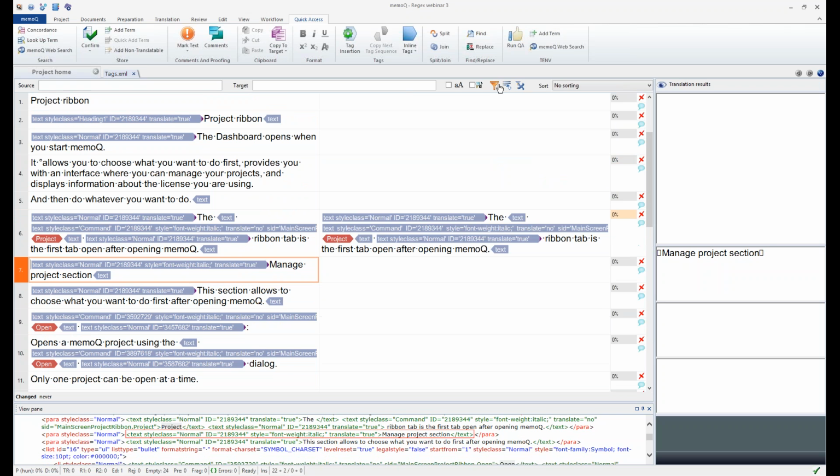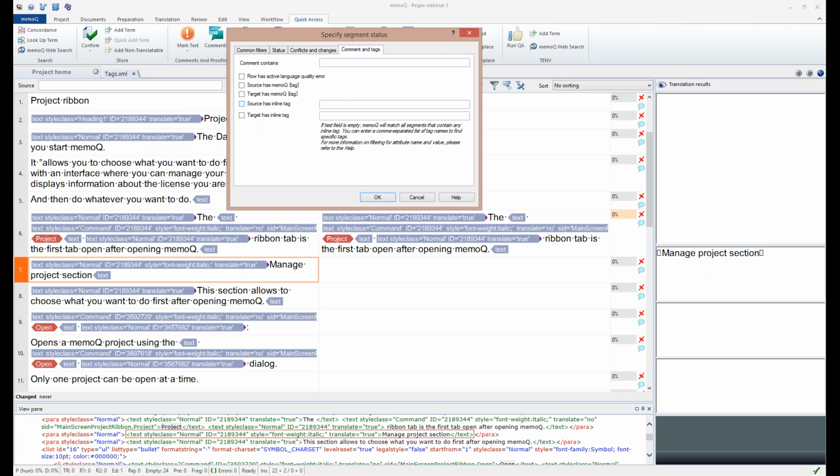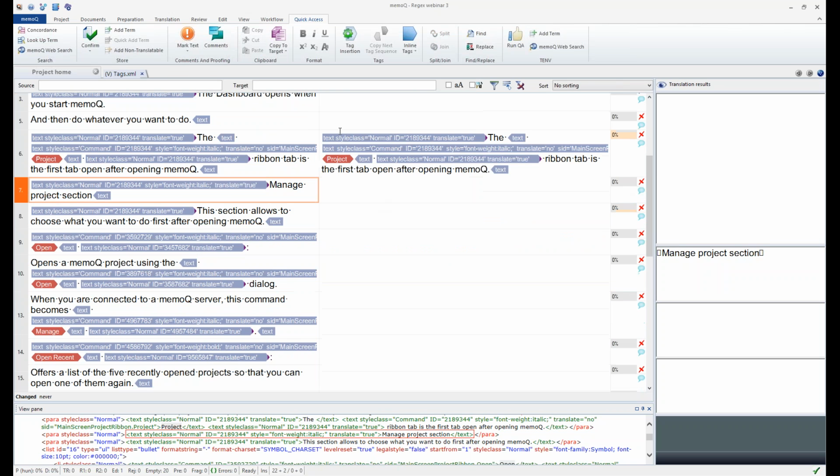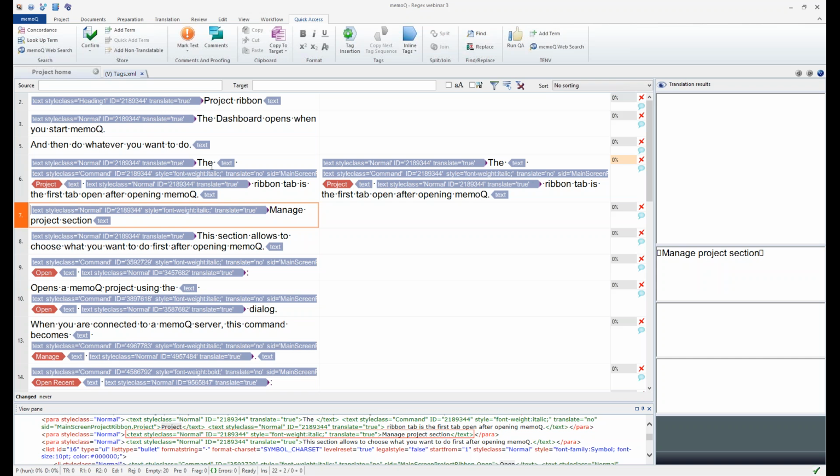Now, let me switch this off and say we want to have those segments that have a text tag. So I just write text in here. That will filter it down. So I click the OK button, and that will filter for those segments that have a text tag.